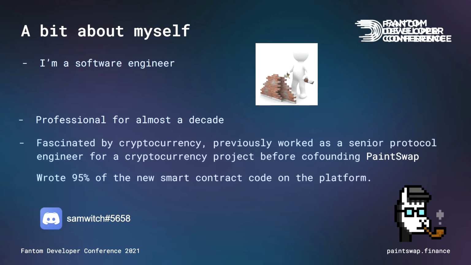I've been fascinated by cryptocurrency for quite a few years now. Before I co-founded Paintswap, I was a senior protocol engineer for another cryptocurrency project, so I understand the fundamentals quite well. And unlike a lot of people, I am just here for the tech side of it. And on Paintswap specifically, I wrote pretty much all the smart contract code, as well as all the subgraphs and the API side.